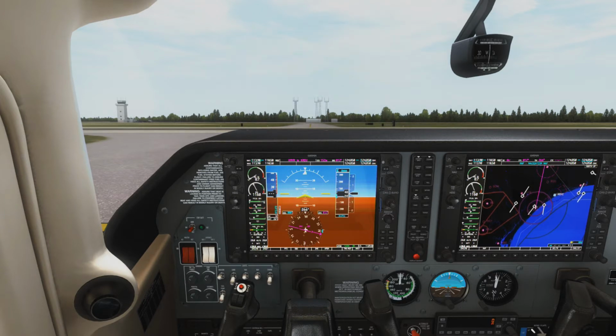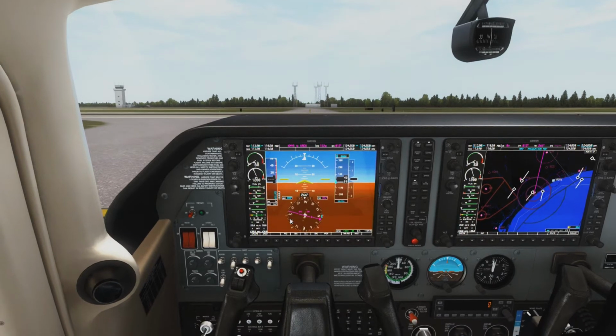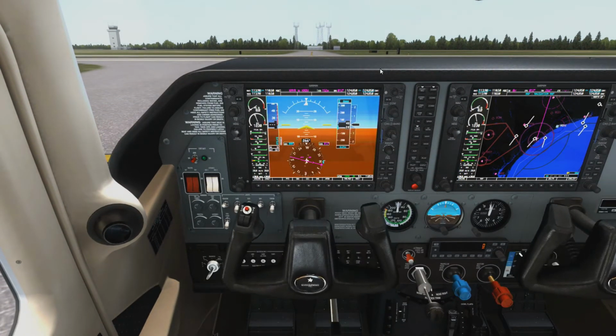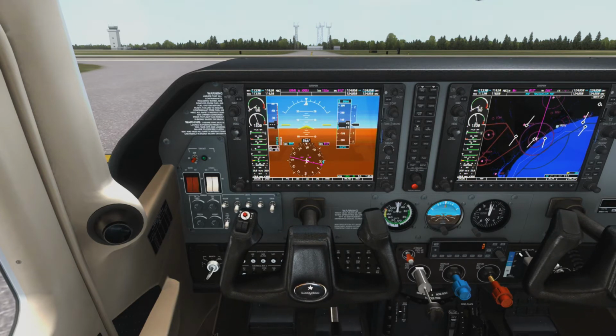Alright, let's do our before takeoff checklist. Brakes are set. Not gonna worry about the seatbelts or anything. Flight controls, free and correct. Looks good there. Parking brake is off. By the way, you need to hit that. Maybe it wasn't there before because I'd already hit that. I'm not sure.